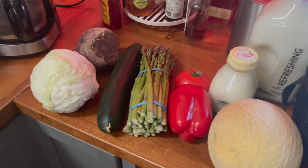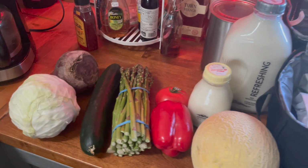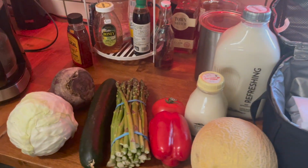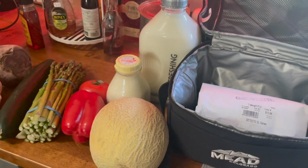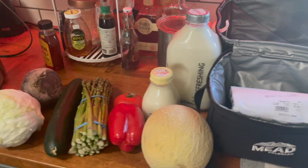We didn't even really need some of it, but I got a deal on the veggies if I bought an extra 2 things. So I ended up grabbing that, and I'm gonna go through our meal plan for the week and what we do when it comes to bulk buying in certain stores. I will sit down with you and chat in a little bit, but very excited to support local and get some good quality ingredients.